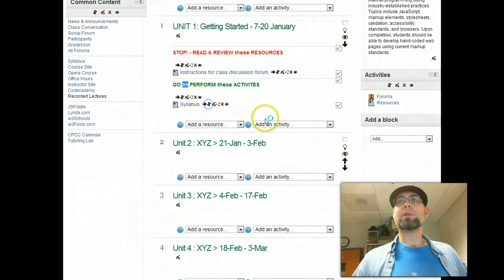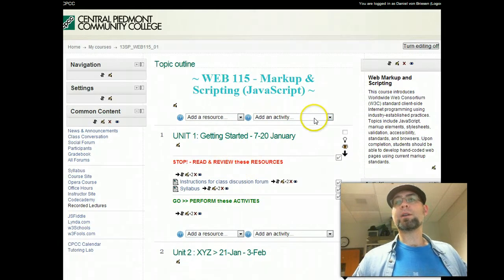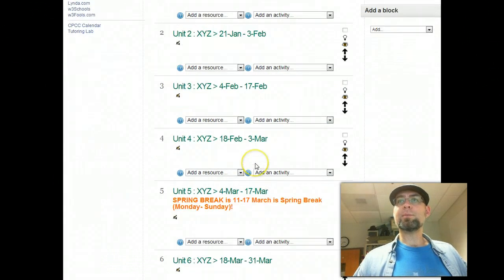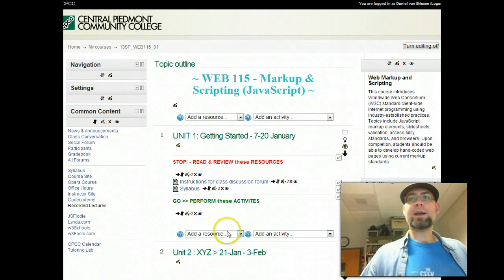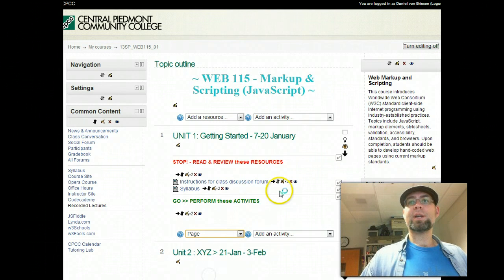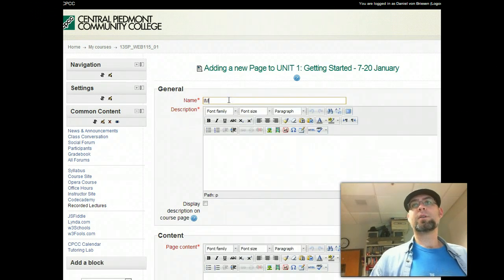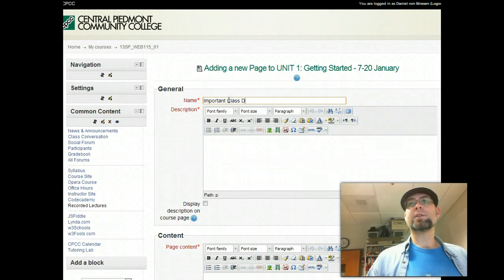And the syllabus will go up under stop, read and review, and so on. So I could also put my instructions for the other discussion forums, and I think that we've got the basics for a shell. I'm going to go ahead and add a couple other things, like there's going to be a page for important class dates.